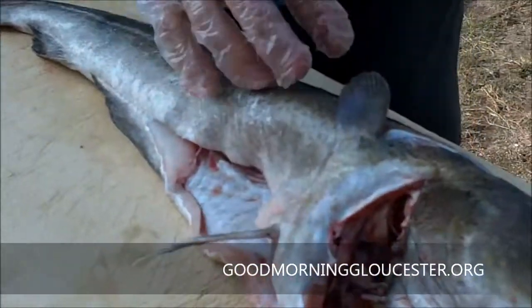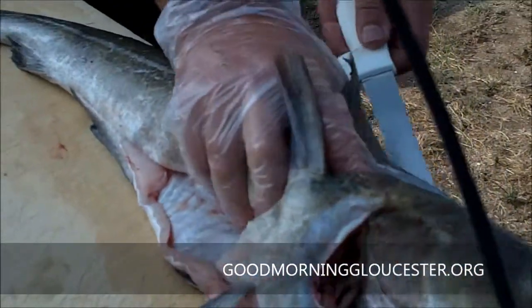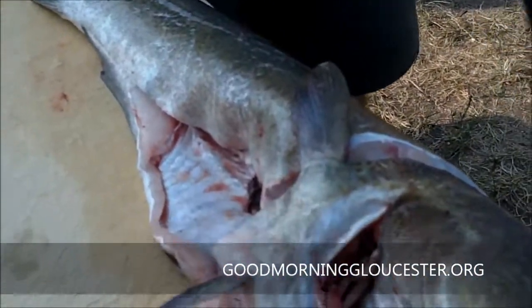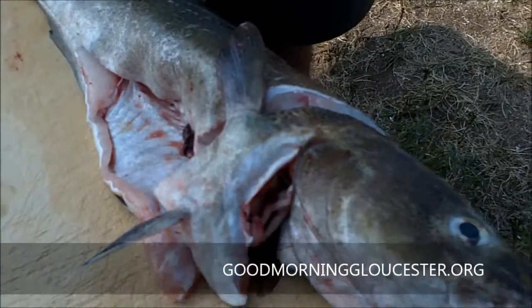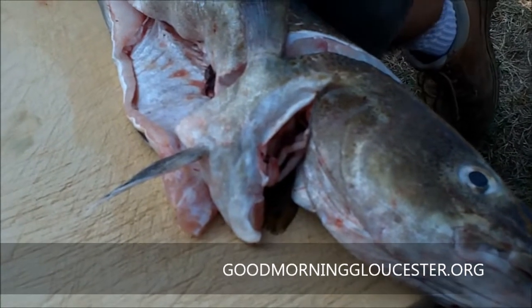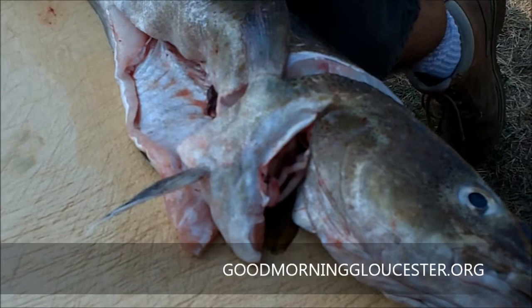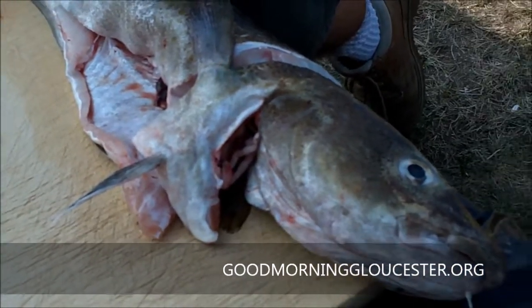Okay, now there's a couple little tricks. Move the fish to the edge of the table. That makes your job a lot easier. I've got the most important thing. What do you think it is? A sharp knife. If you don't have a sharp knife, I wouldn't even bother. I would cook it whole.